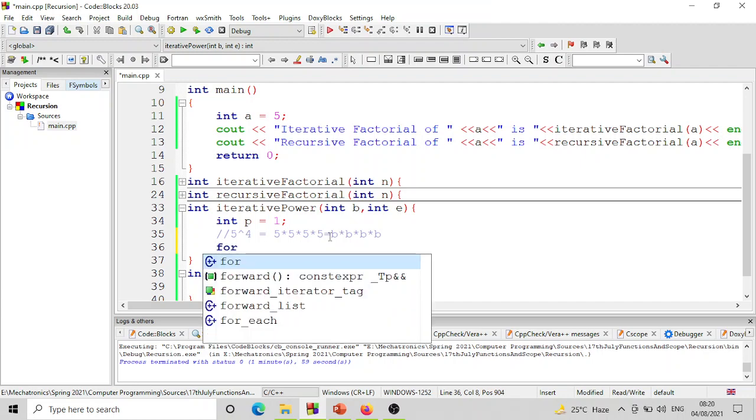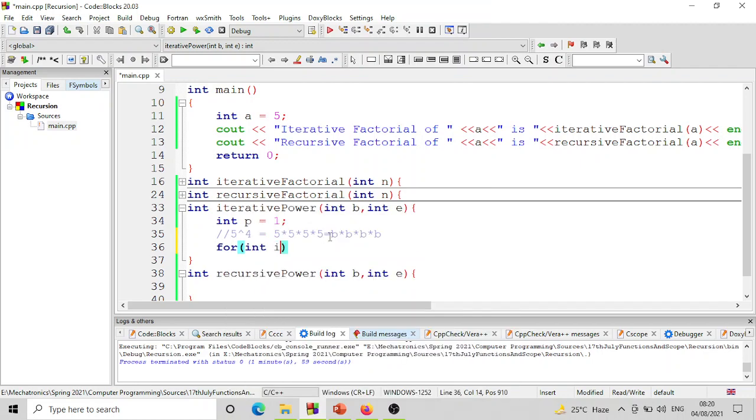Let us use a for loop: for int i is equal to e, i greater than 0, and decrement i.